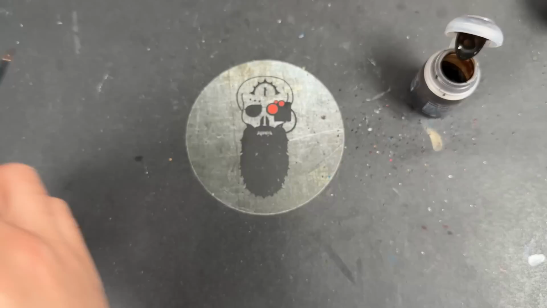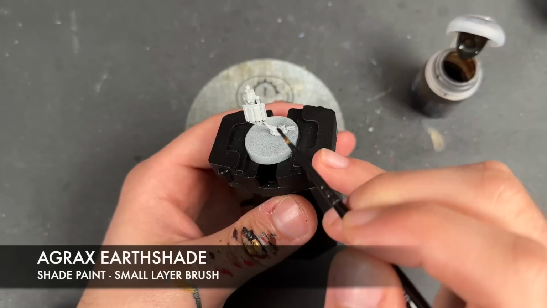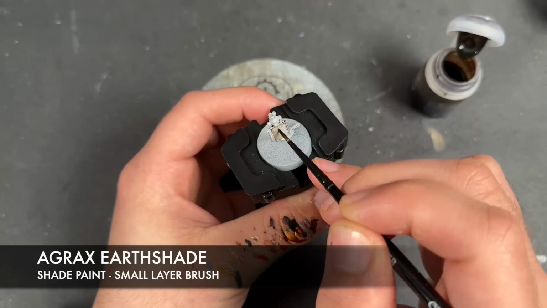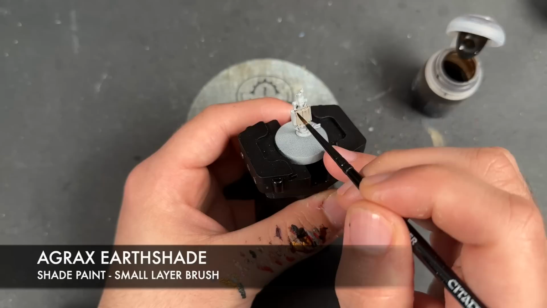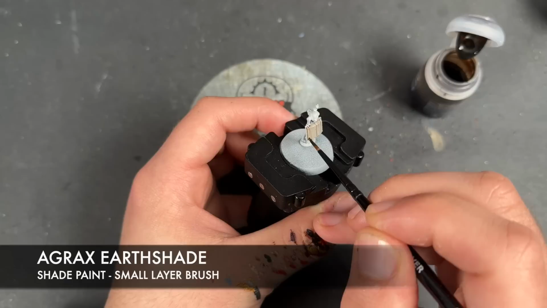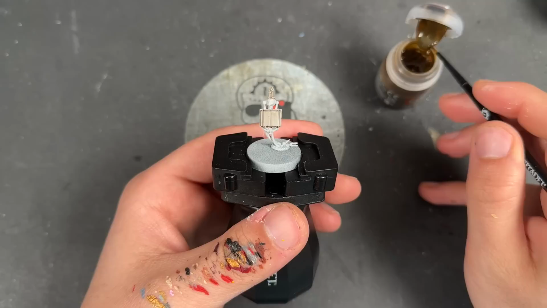I'm going to pick up the quickest and easiest one, which is the skull. So what we're going to do is start out by taking some Agrax Earthshade, and we're going to apply this over the top of the pages of the book. That, and we're also going to apply this over the candles. So with that Agrax Earthshade applied, we're then going to take some Skeleton Horde. I'm going to apply this over the top of the skull.